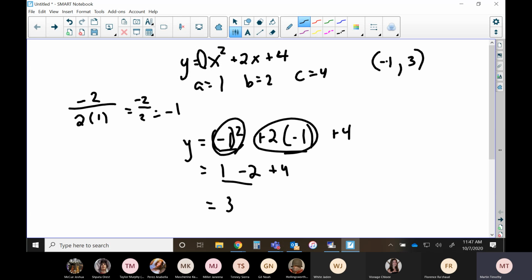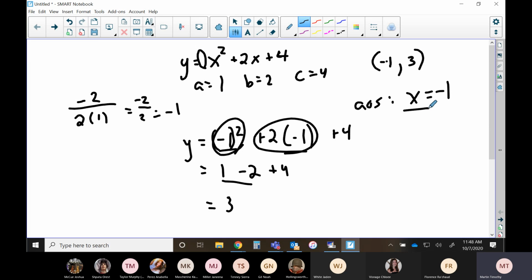And we're getting ready to leave. What does that mean my axis of symmetry is? If you say -1, you're wrong, and I keep telling you this, you're going to get it wrong. x equals -1. You must put the x equals in front of it. You can't just put -1. It's not a number, it's a line. x equals -1. Yes or no?